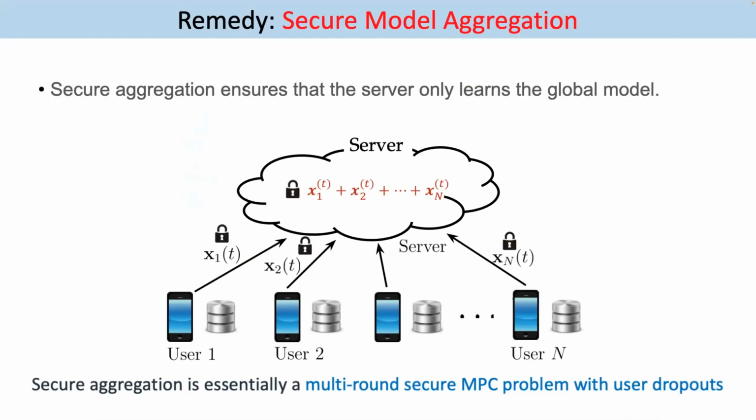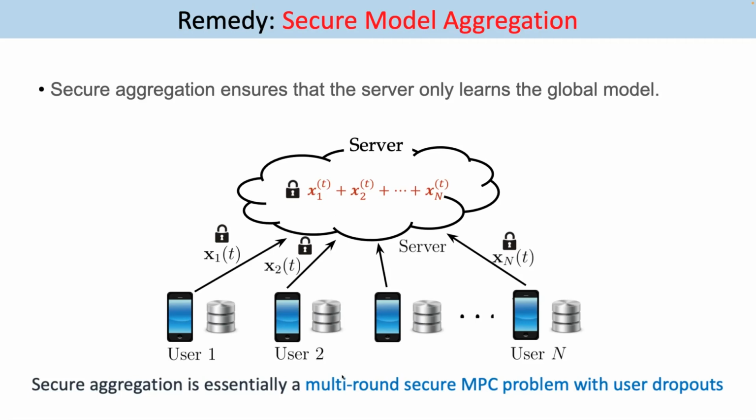So that's why, one layer above, in federated learning we typically rely on secure model aggregation. What secure model aggregation means is that we want a mechanism to guarantee that the server will not even learn the locally trained model of the silos or the edge users. So the only thing that is learned during federated learning is the global aggregated model across many users. That's why secure model aggregation has been actively pursued in federated learning.